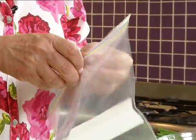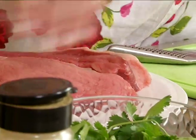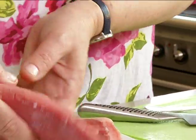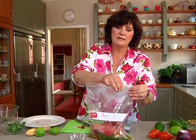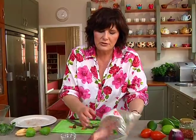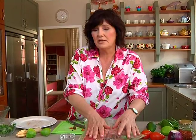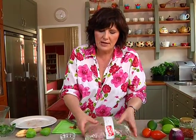Put the marinade in a plastic bag — that's the easiest way of marinating. Then the meat goes in. What makes this so clever is you can massage the meat in the bag. Seal it and turn it around, making sure all the meat is covered in the marinade. Once in the fridge, you can marinate for 15 minutes or an hour depending on time — just turn it and give it another massage.